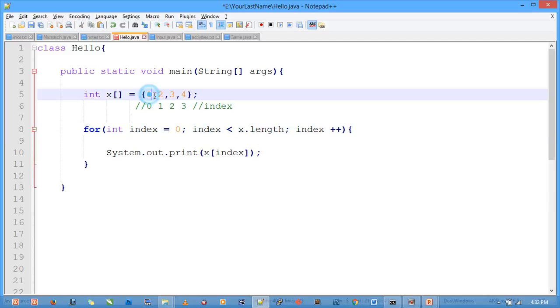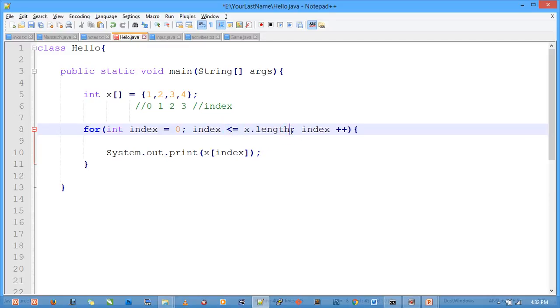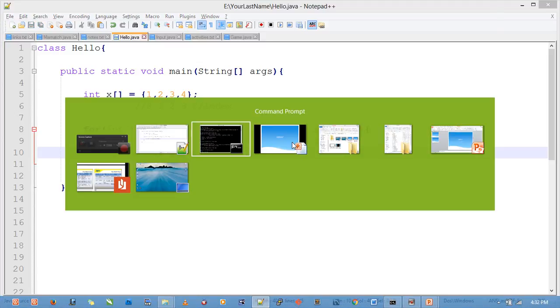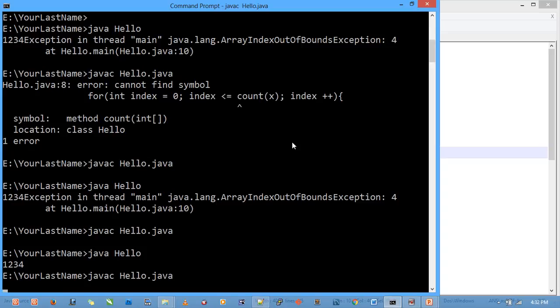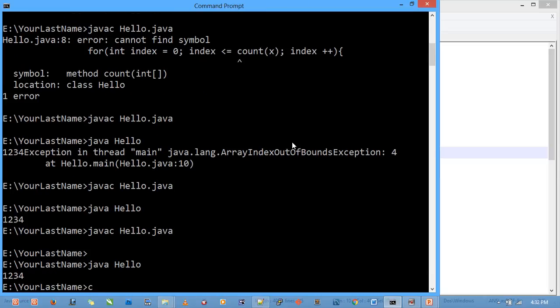So when we say 1, 2, 3, 4, that means it will give us 4. But our index is just until 3. So if this is 4, you should use less than. Again, if you want to use less than or equal, of course, you have to use this kind of procedure. Okay, so let's try this one out. And there we have it.